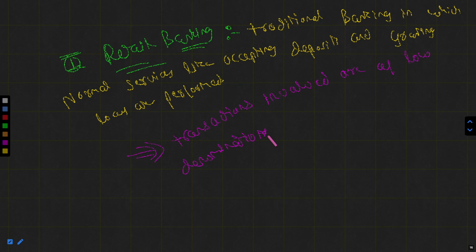Traditional banking, like accepting deposits and granting loans. Okay, like me and you. One person is going to the bank to deposit money, one person is going to take a loan. And the transactions are generally small. They are not of high value. Like someone deposits 10 lakhs, someone withdraws 2,000, 30,000. This is the fact.